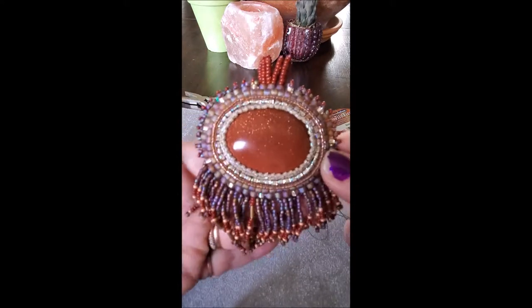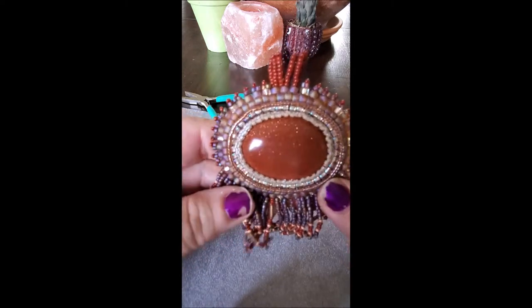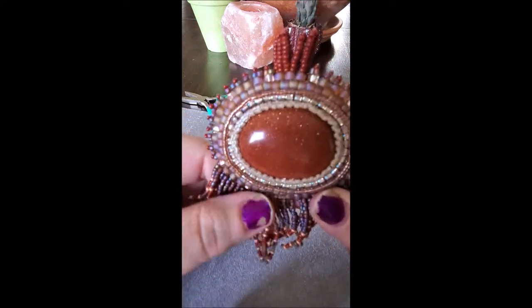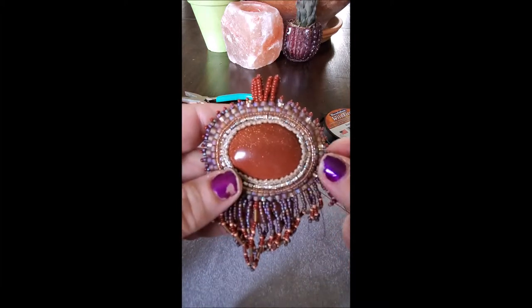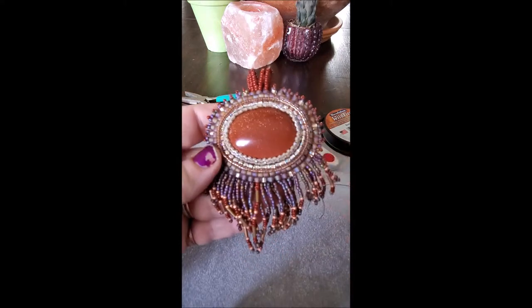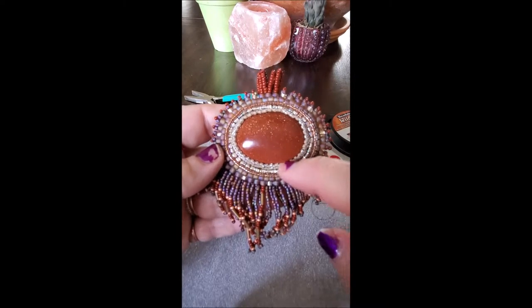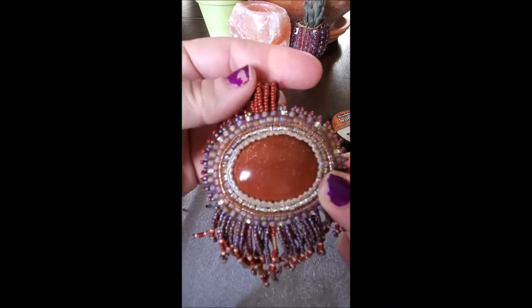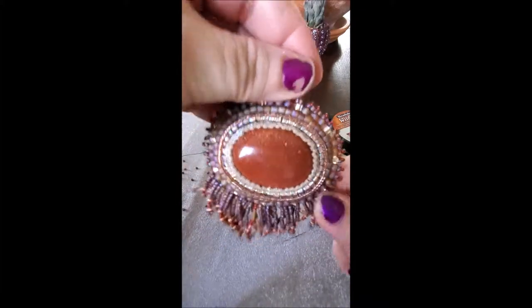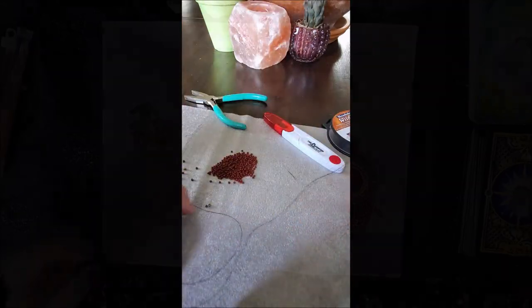So I'm going to have to go downstairs now — I've been up in my dining room. I'm going to go downstairs and reset up after I've figured out what kind of beads I want to use to finish this off, and then that's going to end it for this particular episode. Next week, we will be addressing how to do the bead stringing for this necklace and how to finish the necklace off.